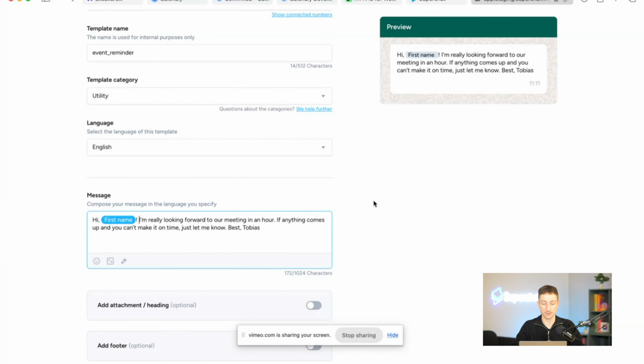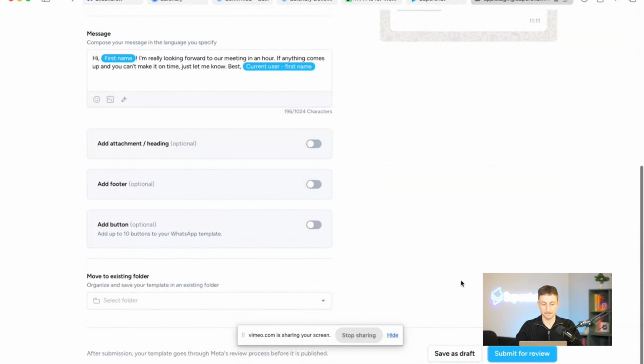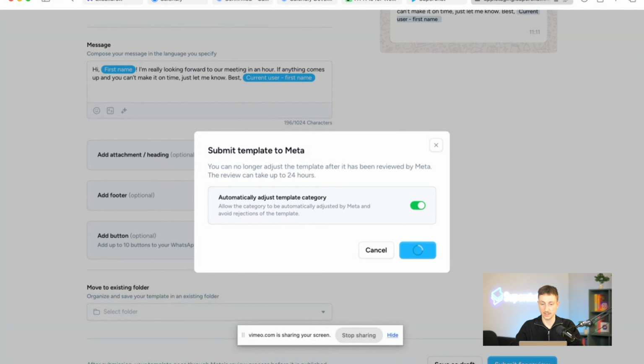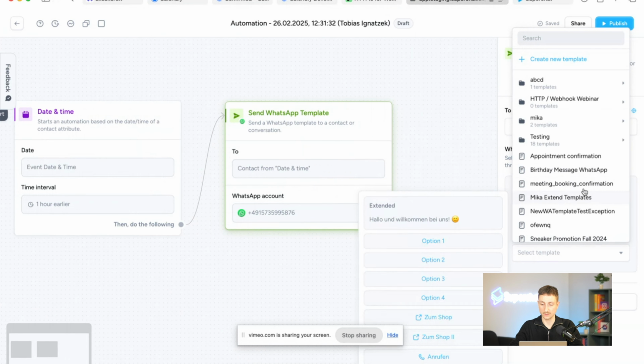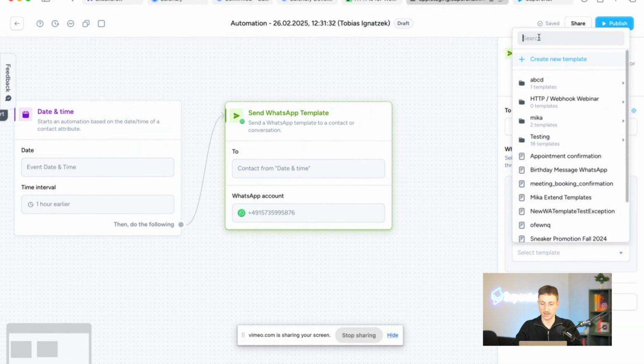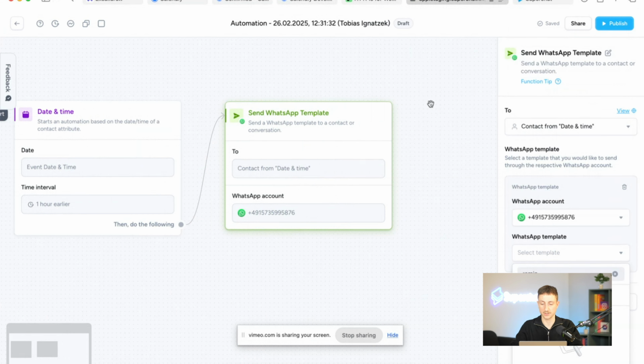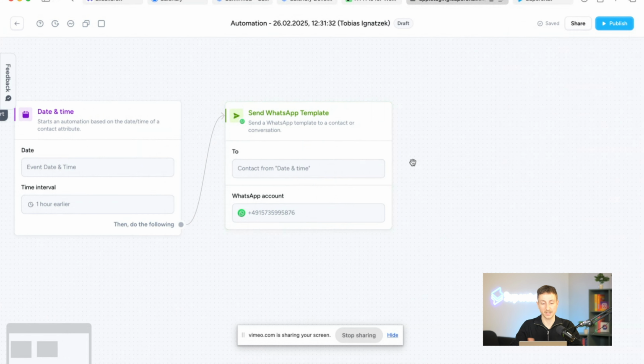If you just want to have some personalization in here, and also if you want to reuse it in other places, you could also say current user, the full name. No, just use the first name of my current user. Yeah, so that should work. Just submit it for review, and this will probably take a little while. So once it's there, you would also see a reminder in here. It will probably take some time to get reviewed and approved. We can maybe look at the end if it's there, and then we can finalize this flow here.